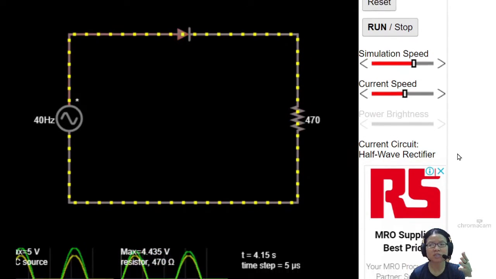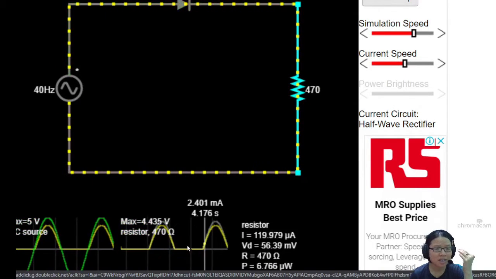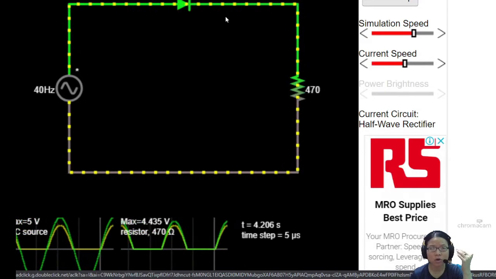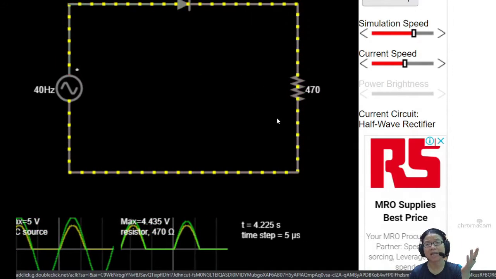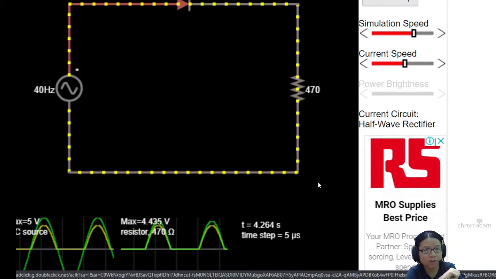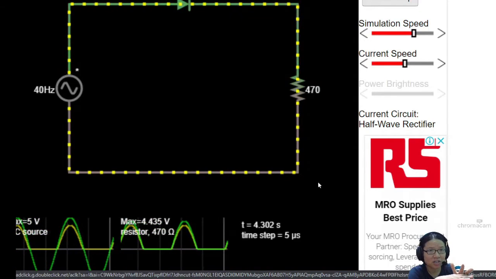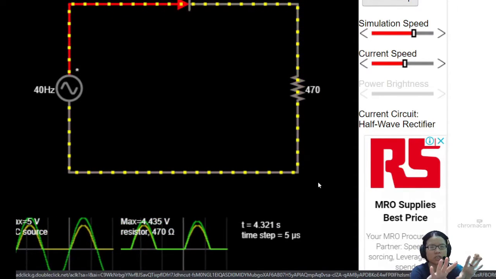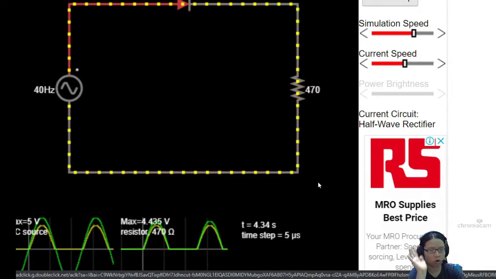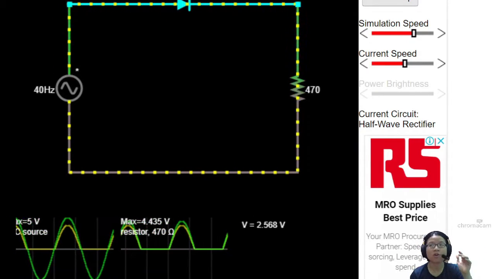So we only use half of that wave, and then you might be thinking to yourself, this is such a waste. There's this half wave here that is flat. Although technically you could connect a capacitor here to smoothen it, it makes us think, is there a way for us to connect a circuit such that you will get the whole goodness of the alternating current? All of it, not half of it, but full wave rectification.